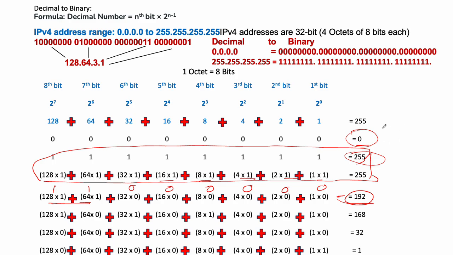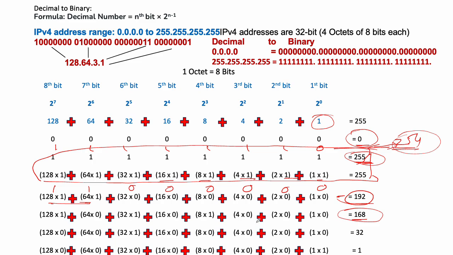So when you need to find any value between 0 and 255, you need to make sure that it should not be all 0 and it should not be all 1. Why? Because for 255, all 8 bits are 1. So if you are looking for 254, that means you can't have all ones, right? That's a simple logic. So for 254, you need 255 minus 1, so you don't set this bit as a 1. So 254 will become 1, 1, 1, 1, 1, 1, 1, and 0. That's your value, 254.